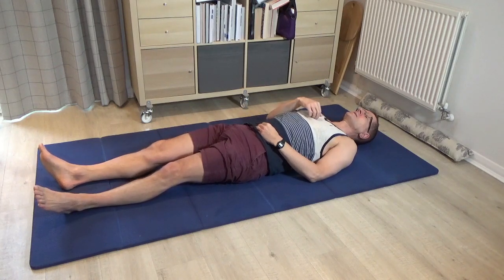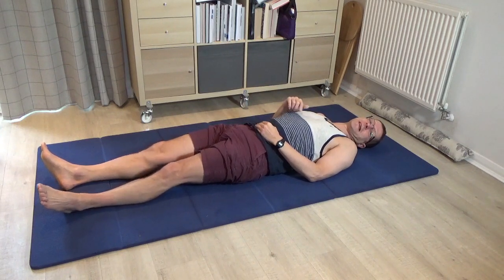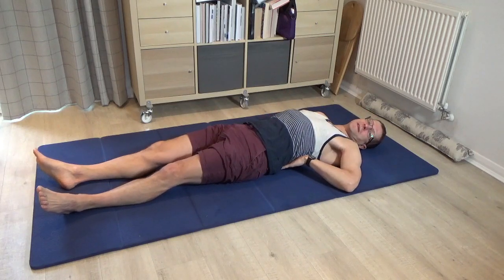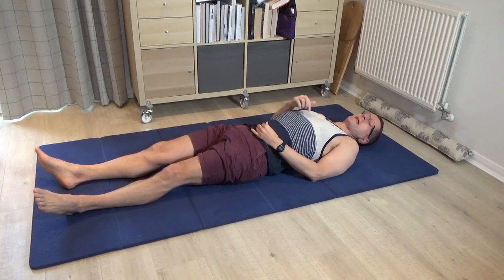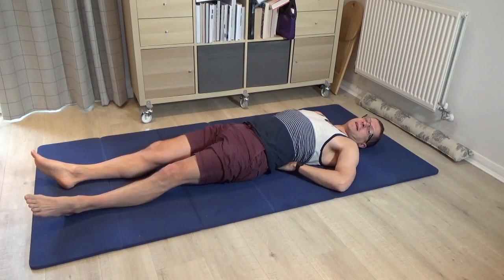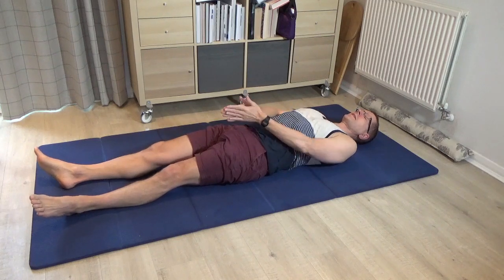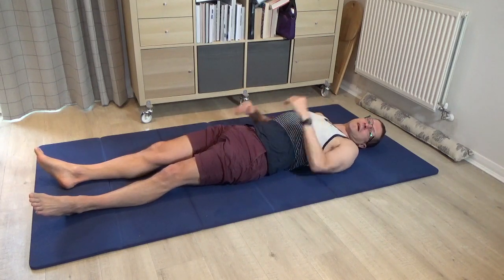Begin to follow the parts of the spine that you sense are actually in contact with the floor — the area between the shoulder blades — and then discover the next point where the spine begins to leave the floor. For many people that will be higher up depending on how much holding there is in the back muscles, for others it will be lower down. Notice the curve of the lumbar spine, its length and its depth at the highest point. Then project the line beyond your tailbone or pubic bone towards the end of the mat, and get a sense of how you're organised around that centre line.